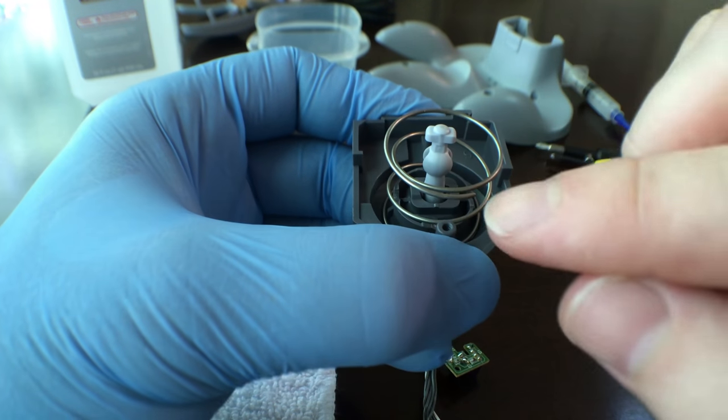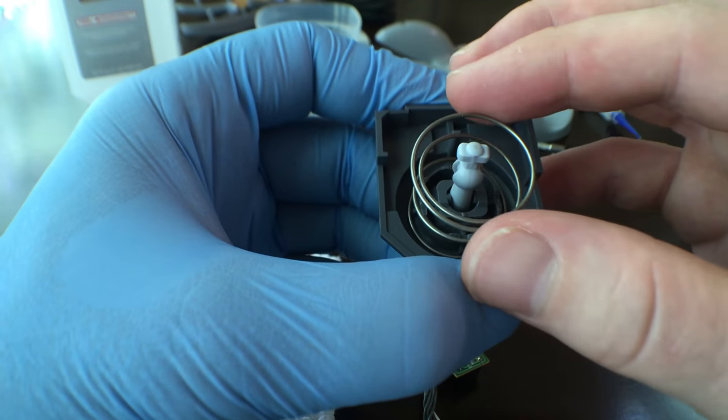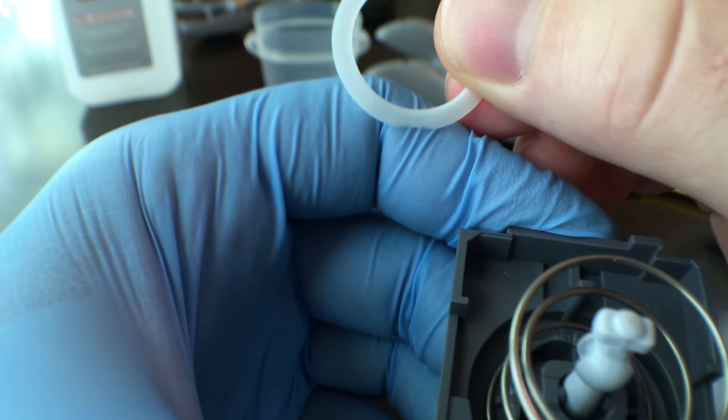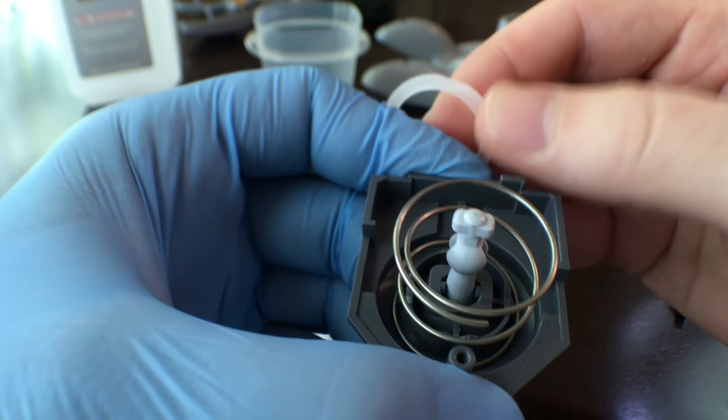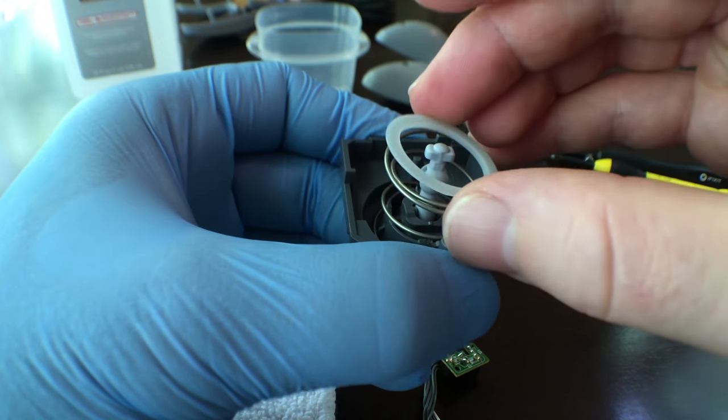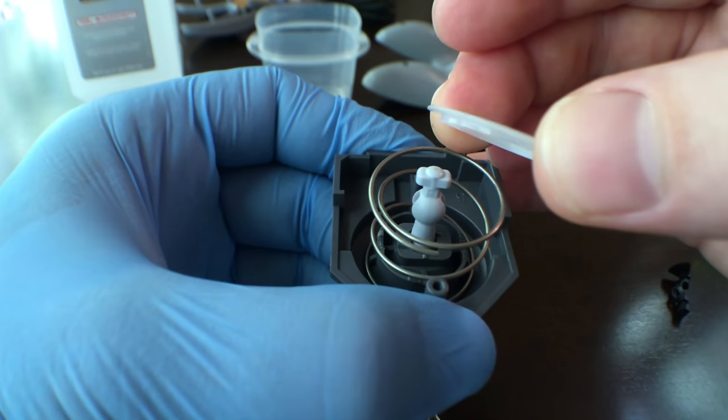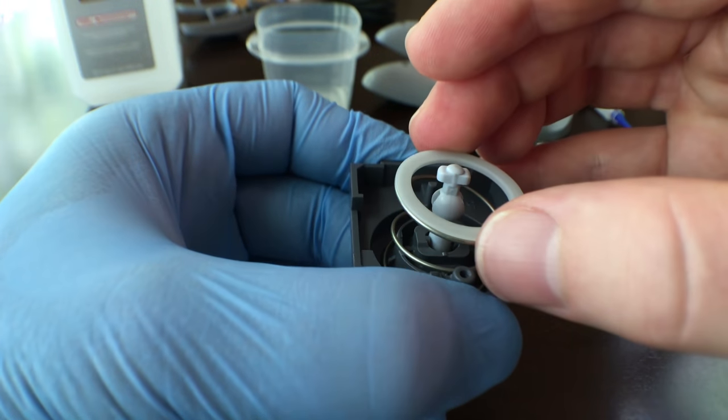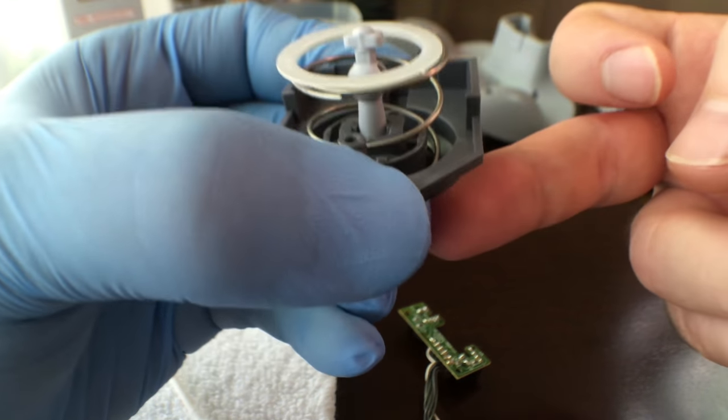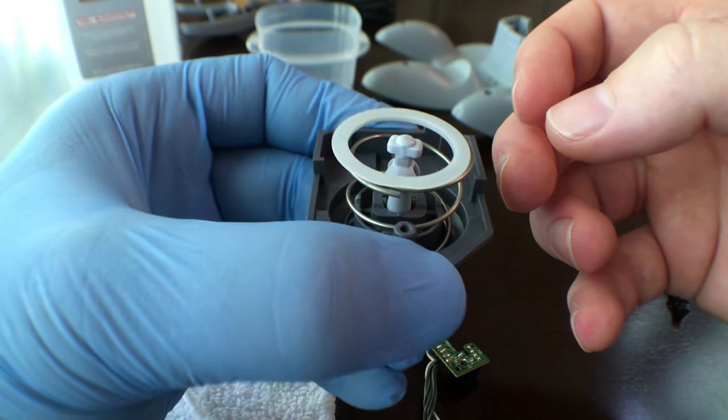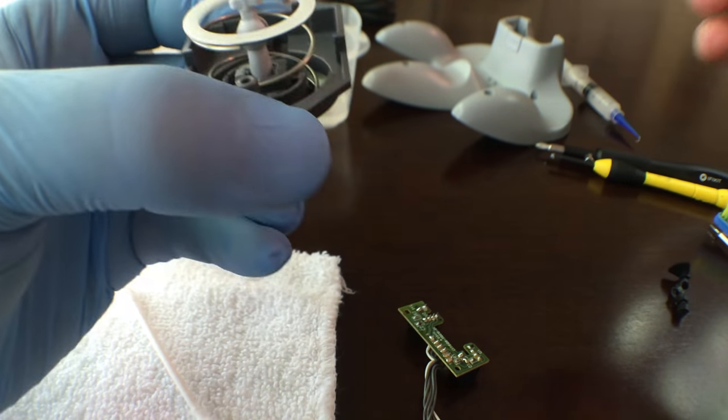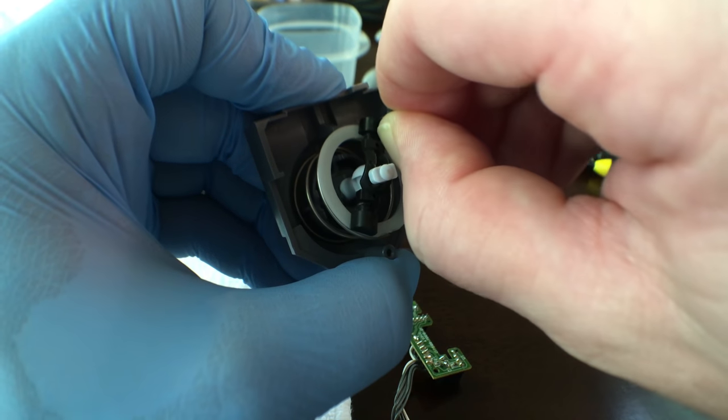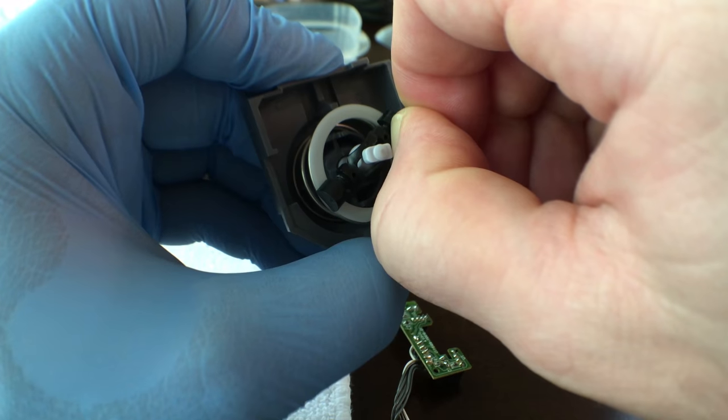I'm going to grab this little washer and you'll see there's this little flat part at the bottom from the factory that also comes facing the bottom like that. And there's that little ridge inside of it, that edge to rest inside of the spring. Again, this whole time I'm using my finger to hold the joystick up. Otherwise it would just fall out. If you have that in place, you want to find the smaller half, just push down and then spin like this. This is why I'm using my finger to hold it because if I don't hold it, sometimes the joystick will try to rotate with the gear.